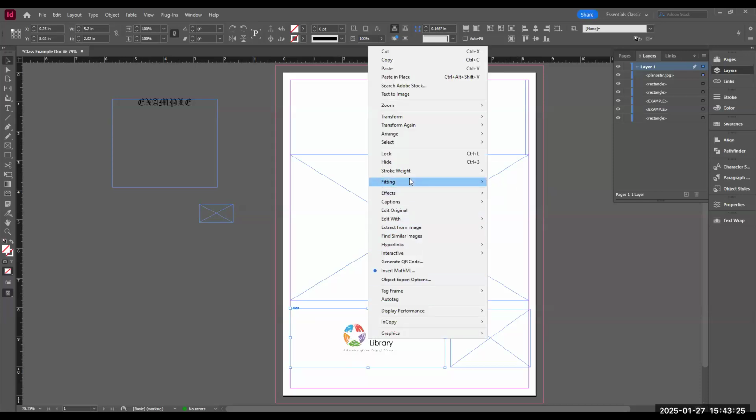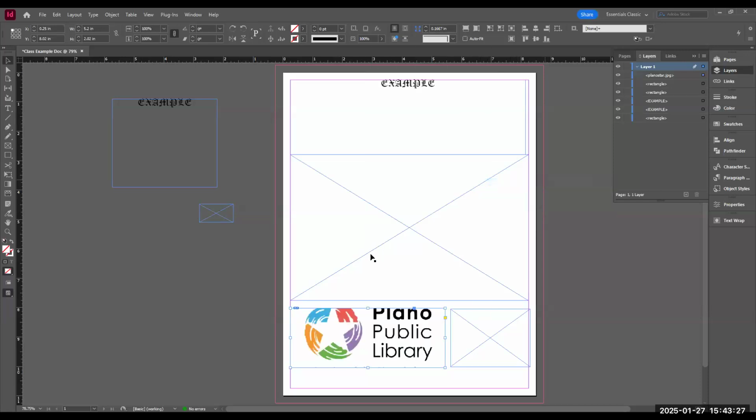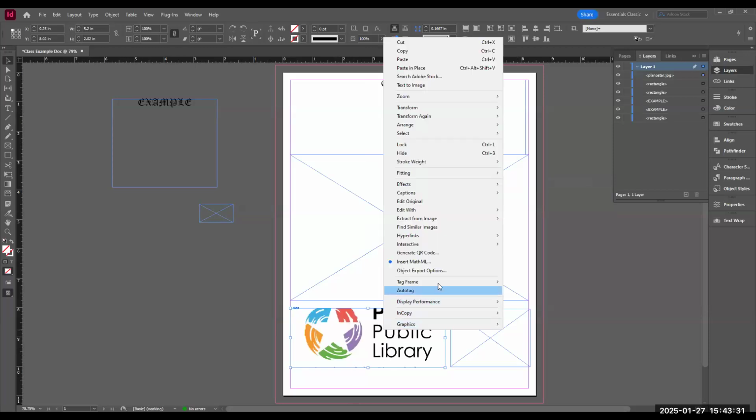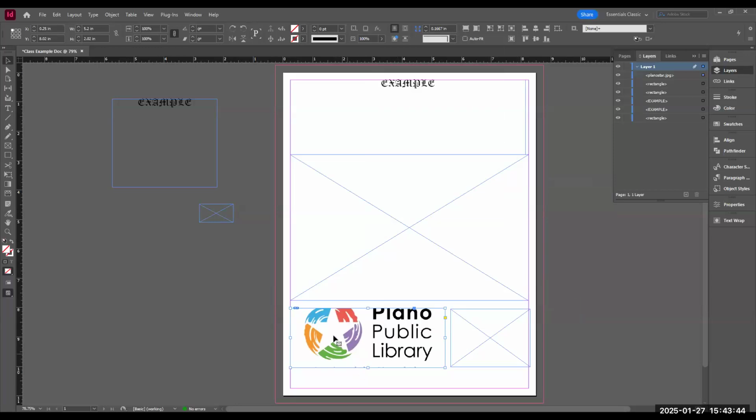You can also go to Fitting and Fill Frame Proportionally. And if it looks pixelated or anything like that, you right click, and in this menu that appears, you change that display setting to High Quality Display. And it should no longer look too pixelated. This one wasn't too bad that I uploaded.